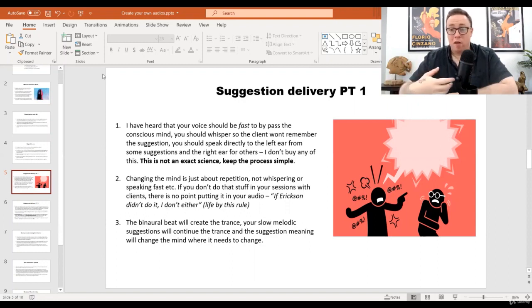Whispering, at the end of the day, I don't care if my clients remember the suggestions or not. I don't think it has any effect. The unconscious mind is a lot smarter than you, the client's unconscious mind. So it'll remember certain things. It won't remember certain things. It doesn't matter if your client remembers what you said to them in trance. They're in trance. Once they're conscious and awake, they can play around the suggestion all they want because it's been installed unconsciously. So it doesn't matter.